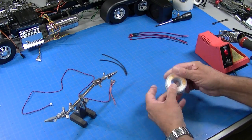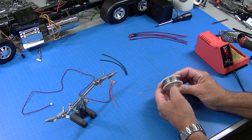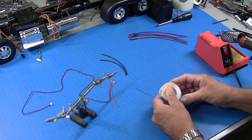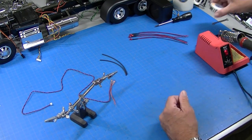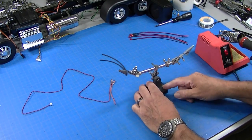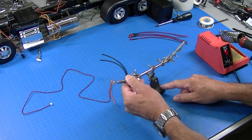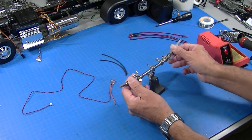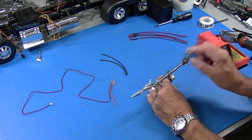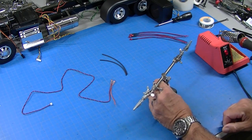I use this electronic solder. This is Kester, but there's a million brands, and I buy it in rolls like this. Pretty straightforward stuff. This little devil is an XL third hand. It's just got some clips on it. I use this a lot also for my soldering work. So those are my three basic tools.